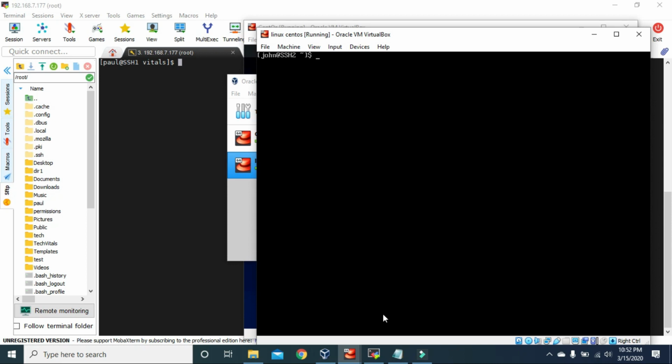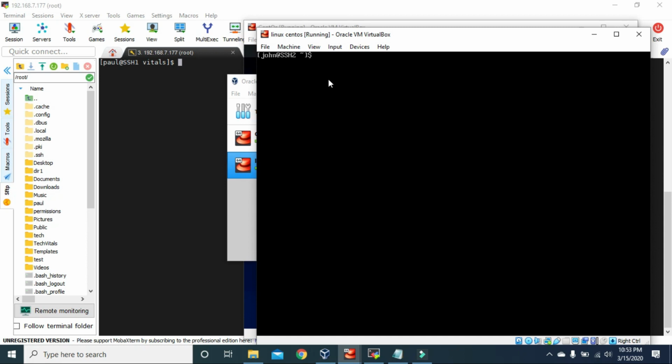So in the previous video, we connected these two virtual machines through the secure shell and we transferred some files and directories using the scp command. But in that video, we used the default port number of SSH, that is 22. In this video, we are going to change the port number of the secure shell, and then we will try to connect and transfer data between these two machines with the new port number.